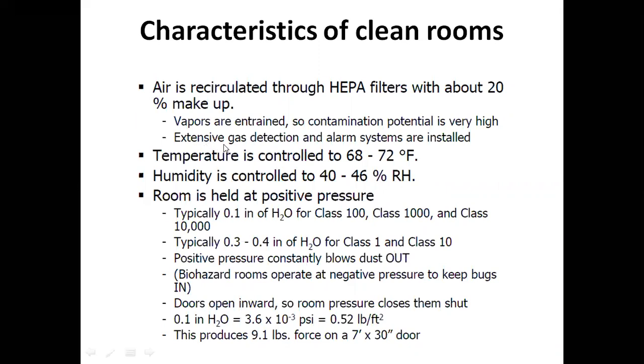There should be an extensive gas detection system. An alarm system must be installed inside the clean room: fire alarm system, dangerous gas detection system, etc. Temperature is controlled and it is between 68 to 72 degrees F. Humidity is controlled and it must be between 40 to 46% relative humidity. The room is held at positive pressure.